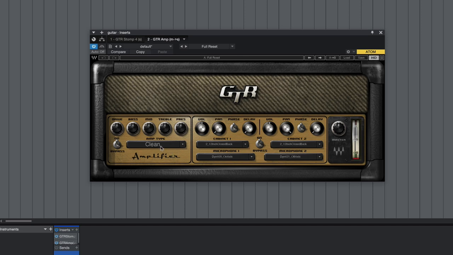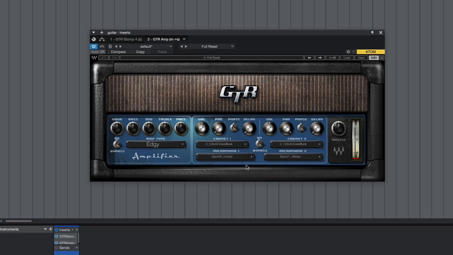We can choose our different amp types here, either by clicking or actually choosing the amp that we want down here. Now I'm going to go to drive and choose edgy. This amp here is a really great, sort of clean sound on the verge of breakup, sounds like this. So you could think of that like an AC30 sort of tone. Now, I'm just going to turn up the drive just a little bit. Right, and I'm also going to give it just a tiny bit of treble and a little bit of presence.